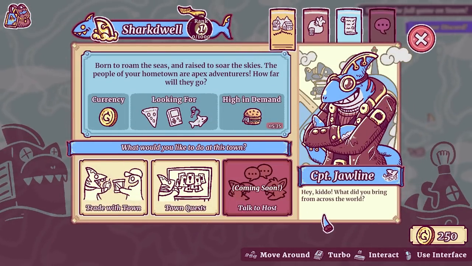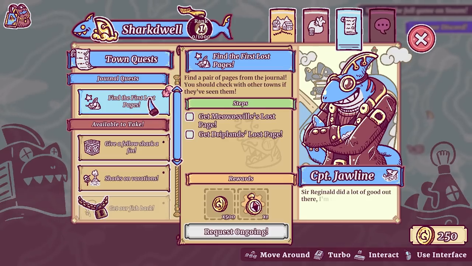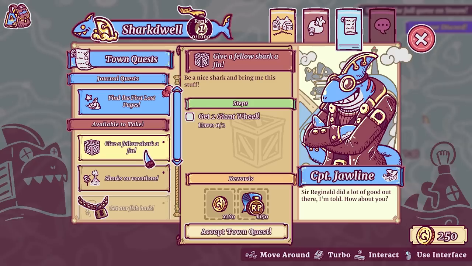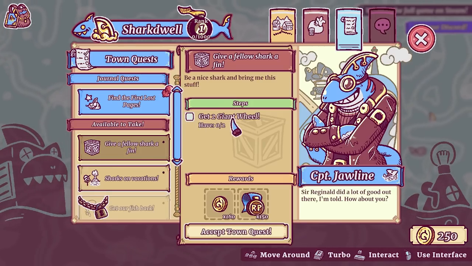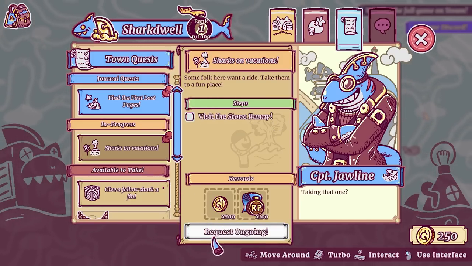So, hey kiddo, what'd you bring from across the world? Trade with town, town quests. Find the first lost pages. Get Meowsaville's lost page, Driplet's lost page. We can also do, give a fellow shark a fin. Get two giant wheels, have 0 out of 2. And sharks on vacation, visit the stone buddy. Can I get both of them?